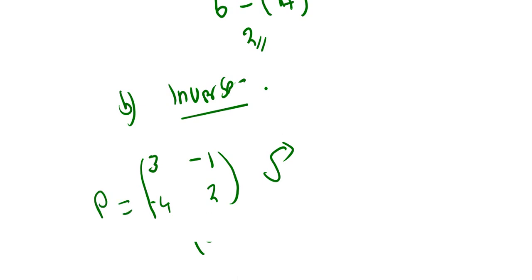So for you to determine the inverse of matrix P, the first thing you need to do is introduce your determinant. What is the inverse of P? P inverse. The symbol is power -1. P inverse is equal to 1 over the determinant. What is our determinant? 2. So always it's 1 over the determinant.